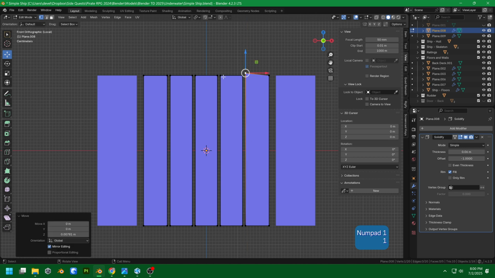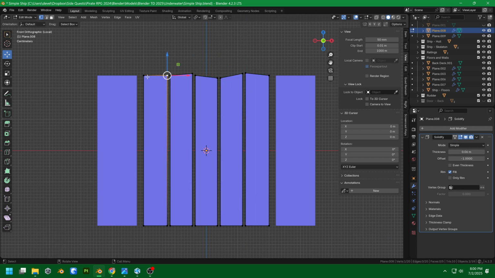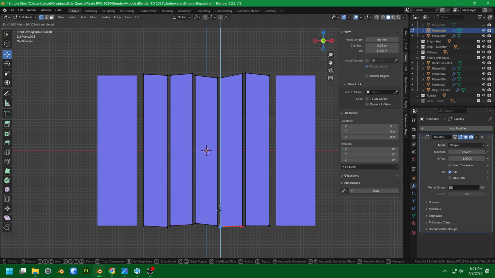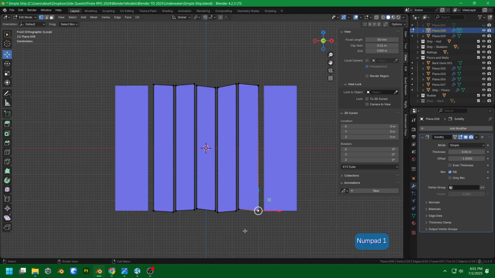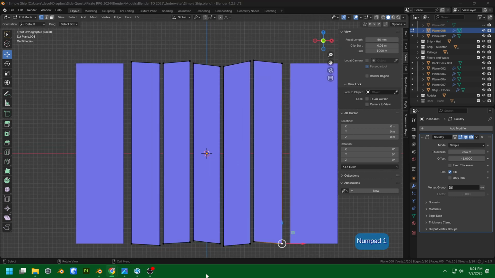So now I'm going to do the same thing I did with the stairs. I'm just going to grab the different vertices and move them around. I'll probably speed this up. It's pretty tedious to watch this. I just wanted to have chipped and wonky looking wooden planks, but there's nothing really new here.